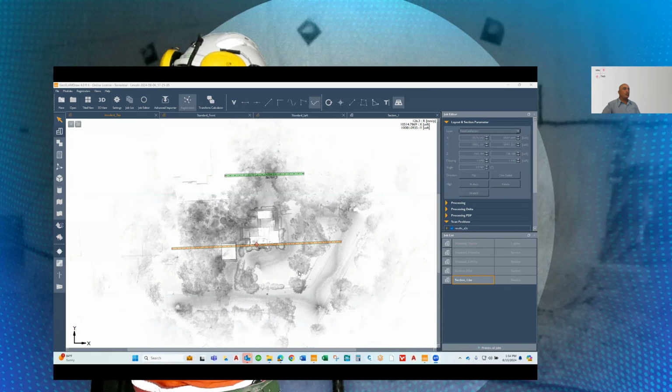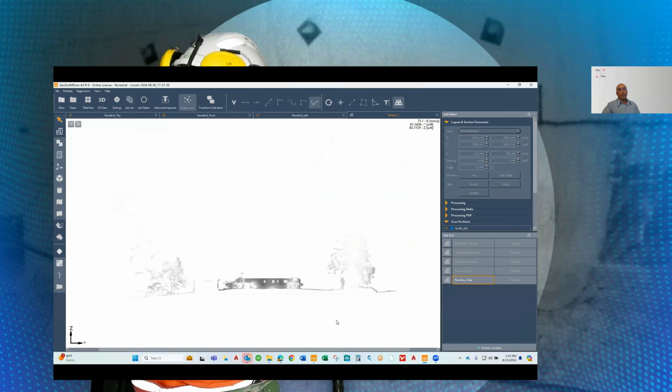So this is how the screen looks when you work on it. This information is all being created automatically. You can create sections, and from these sections you can extract whatever information you need. This software is very simple.